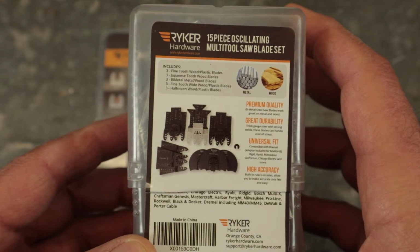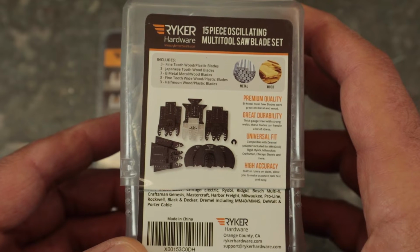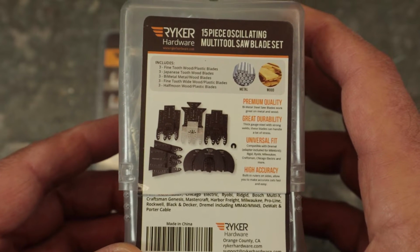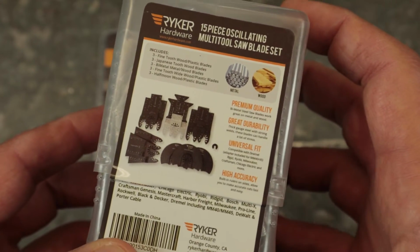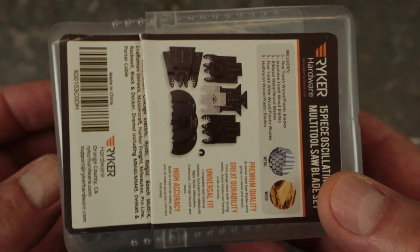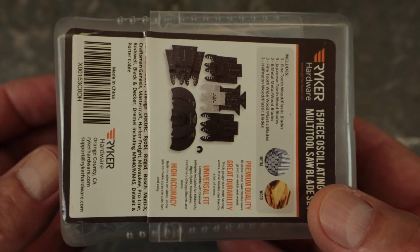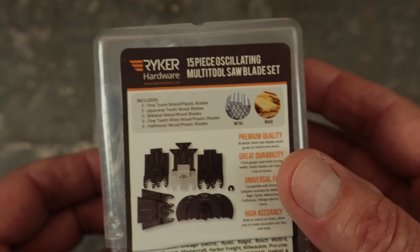Now, they make two kits. This is a 15-piece oscillating multi-tool saw blade set. And you have some wood and metal cutting blades in here. What I'm going to do is pop these babies open, and then we're going to go over to the vise there, and I'm going to show you how these things perform. I'm hoping they're going to fit in my multi-tool.